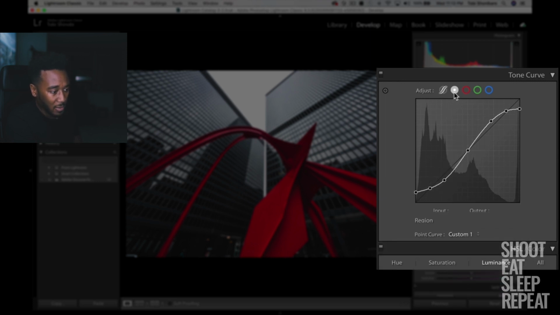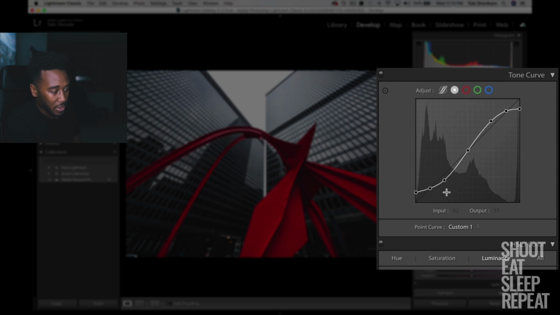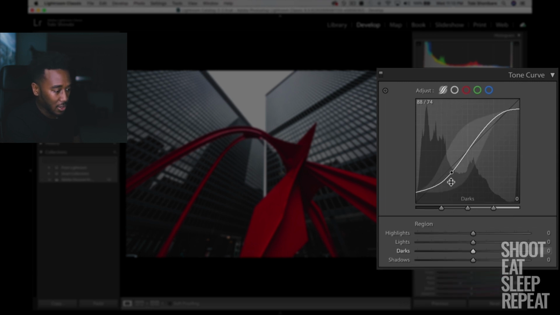I actually prefer at the moment to use the point tone curve, but in a later video we will go through how the parametric tone curve can really help you. Just quickly looking at it now, you can see by me hovering in the lower bottom left hand corner of the graph where the darks are, you can see that shadows are currently highlighted. As I move across, you'll see that darks have now been highlighted in the sliders just below. As I get further across, lights are now highlighted and then highlights. So it really gives you an idea of which areas you're affecting.